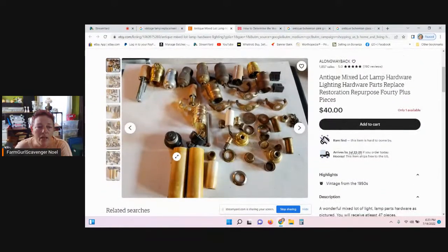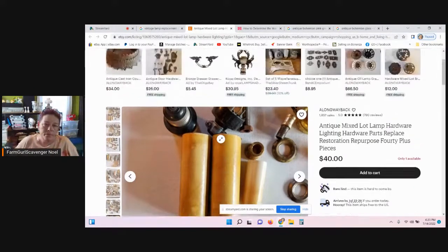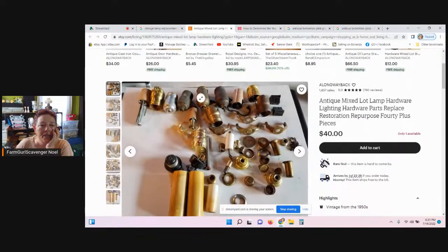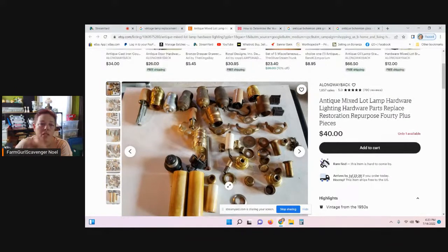These tubes right here, let's see. Let's go here because they show it better. These tubes right here, they're basically cardboard, but they literally go over the light piece of a chandelier to hide this piece, right? They slide over. They're decorative. You can paint them if you want to, or you shouldn't, in my personal opinion. But if it's your lamp, it's your lamp, right?